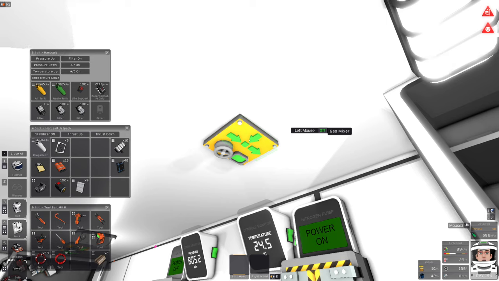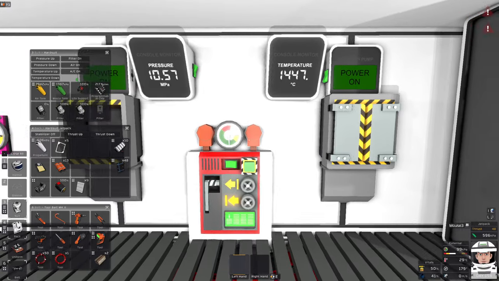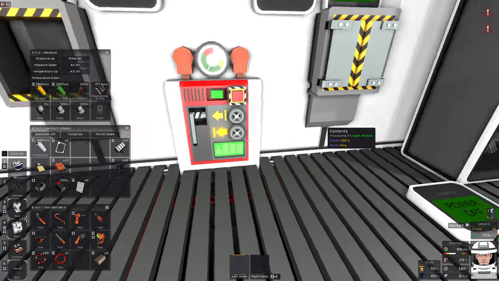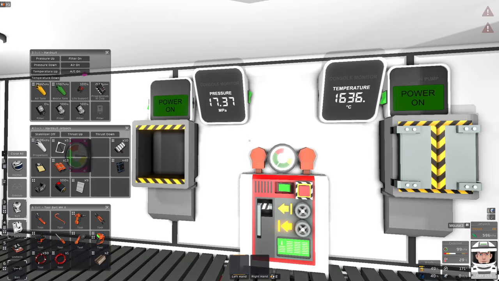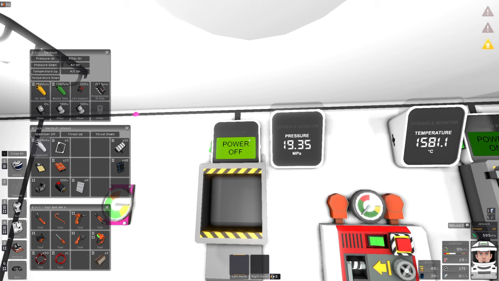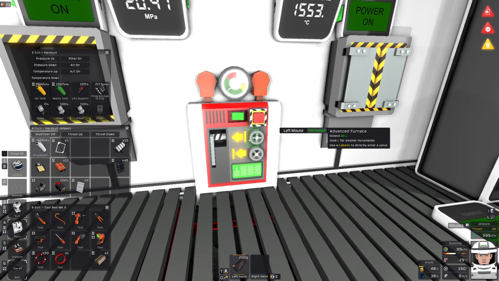Seven, eight, nine. Let's turn that off. And let's start you. So I need at least 20 MPa of pressure in there. We're at 17. All right, so let's get a little bit more in there. See, we're at 19. And 20. Perfect. And now I can vent you out.